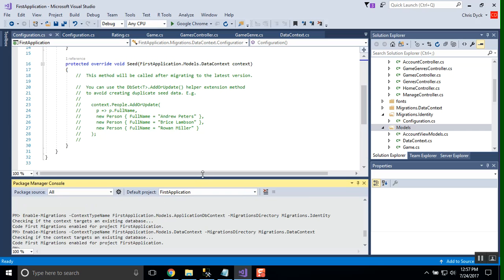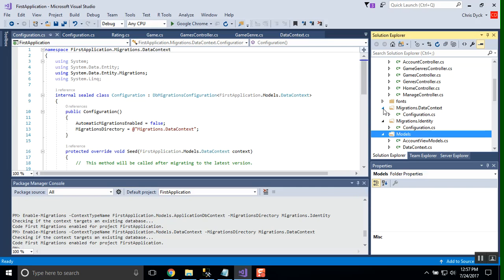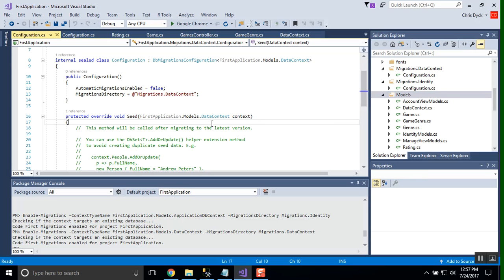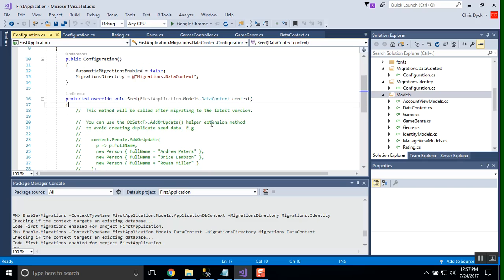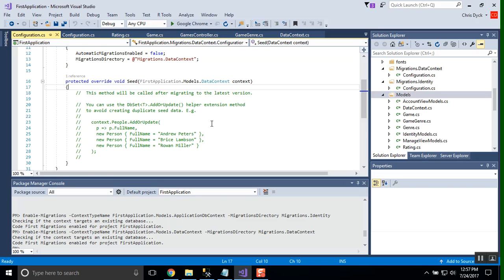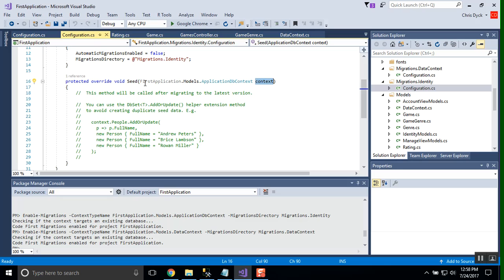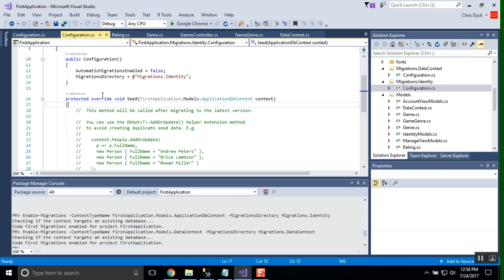And the reason we're doing this is because in each of these configuration files, there's a seed method. If we look at data context, for example, I may want to seed my genres, for example. And in order to do that, I have to have access to the data context. Or if I'm only using the identity DbContext, which is over here, and I'm using this one, what I would have to do is create an instance of data context and do the process individually there. So it would get a little bit confusing, and it's not inherent to what is being passed into the seed method, but it also implies that the configuration may be doing too much.